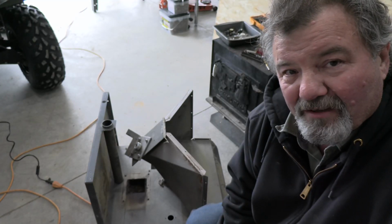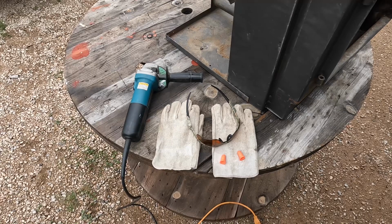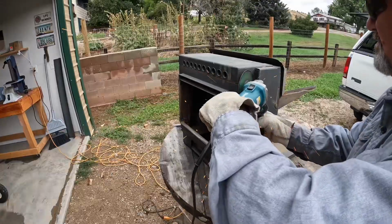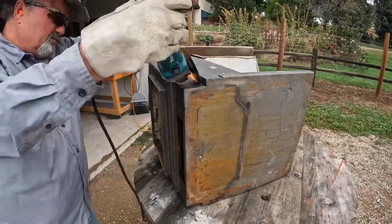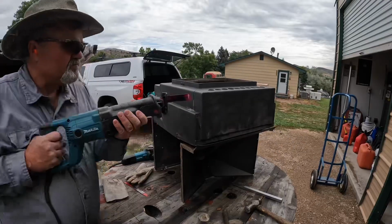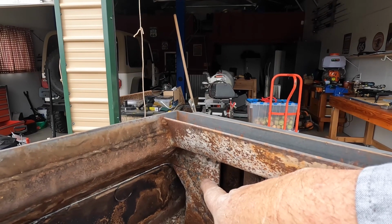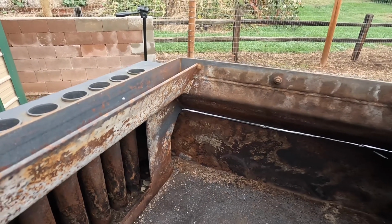As you can see, I keep chiseling away at this old pellet stove. I do have the door off, and it is going to go over here on my wood burning stove. You can see inside where I'm cutting, a piece of steel I've got to cut all the way through, so I'm going to have to use a little bit longer blade than I have. And then I can get the front of this pellet stove off and get it prepped so I can weld it on the front of my wood stove and have the glass door.